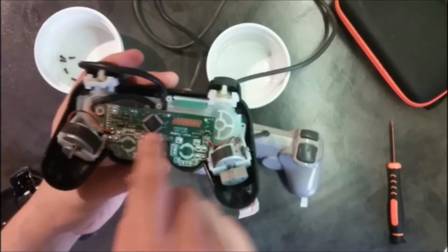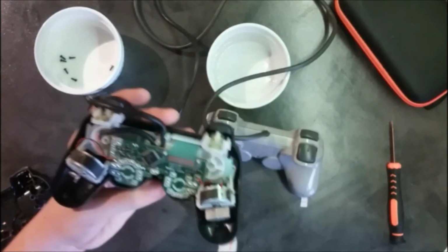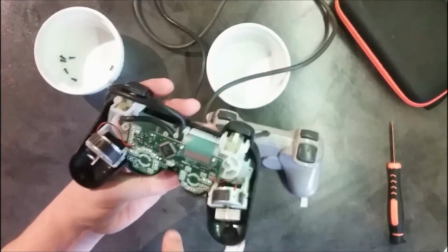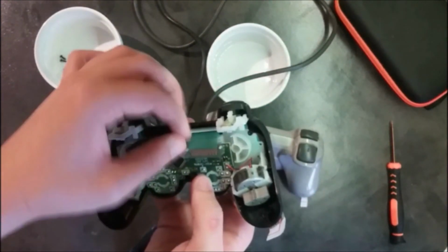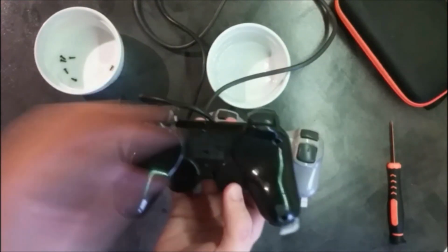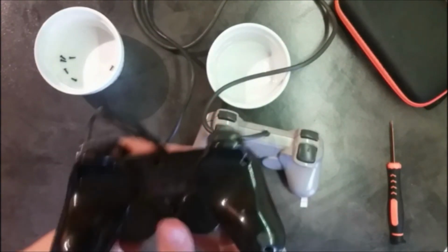Then you put this back on and this is going to go right over it right there. And this little pad right here will put enough pressure on this so it can register the button correctly. Now that this is done, we would be able to put this back on where it was going. Like the last time, it's a bit easier. This is well in place.